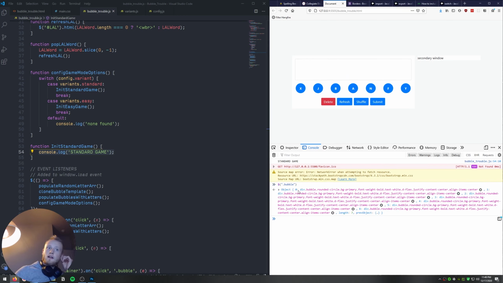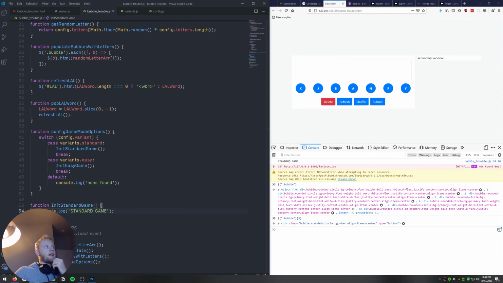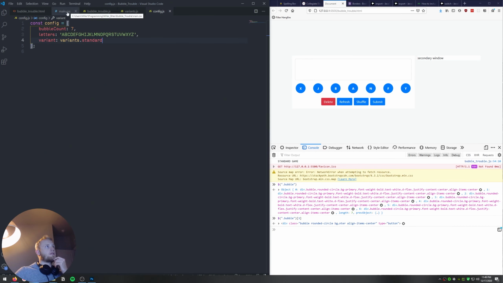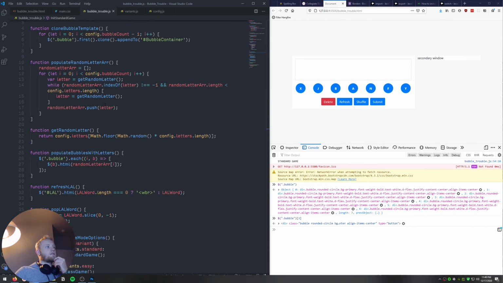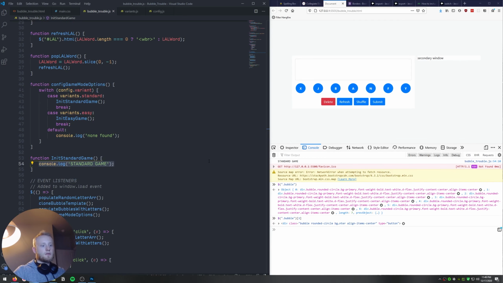If I do this, this grabs all of the objects that share that class, right? So if I were to grab 3, that does indeed grab our middle bubble, but we want a way of making sure we're getting the middle bubble. And that is dependent on our config, our bubble count. So let's do this. If it's a standard game, I might be able to do it here in the browser directly first.